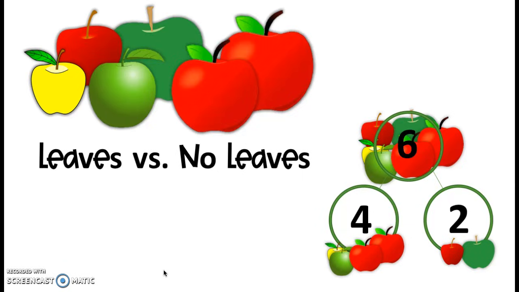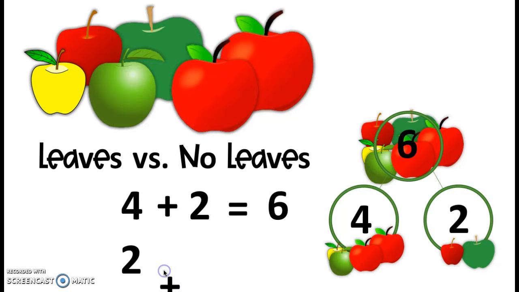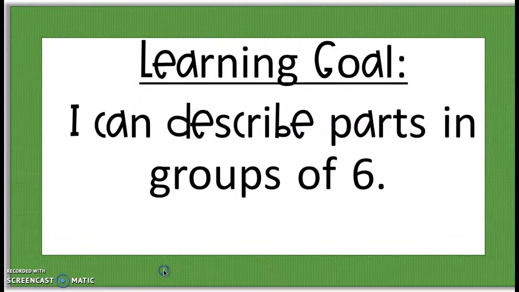Okay, so let's just start by what we normally have been doing. We're going to do 4 plus 2 equals 6. Okay, that's one number sentence. If you got that one, pat yourself on the back. Let's do another one. This time, let's start with 2. I'm going to give you a hint. If you haven't already, write the rest of that number sentence that equals 6. Okay, ready? So this one would be 2 plus, yep, you're right, 4 equals 6. Good job. Wow, you were doing amazing.